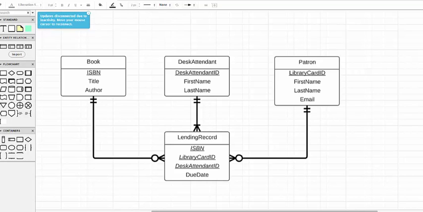For now, take a moment to look over this particular ER diagram and make sure you understand how we got here and what the different symbols mean. We'll be sure to see them a lot more in the future.